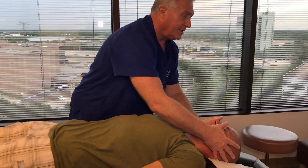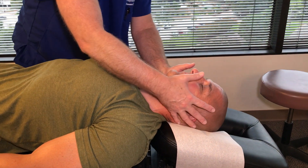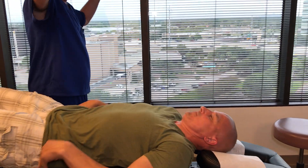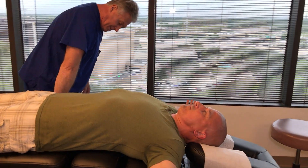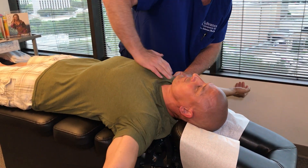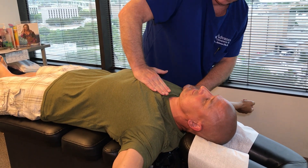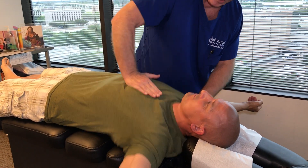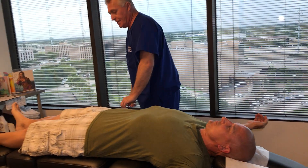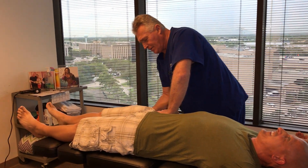Just relax your head here. Slide down about half an inch and put your arms straight out, palms facing up. This upper thoracic drop piece is the most important feature — it's solving everything now, which is good. I'm adjusting your shoulders, your EC joints, your clavicles, your sternum, and your anterior ribs right now.